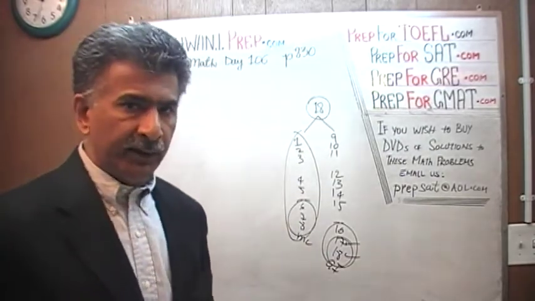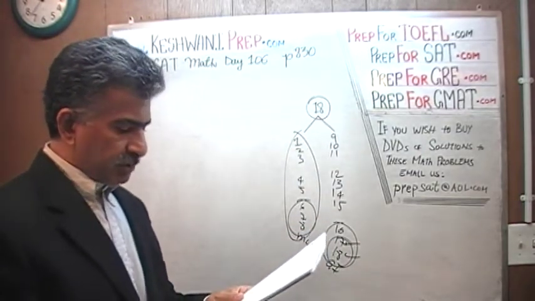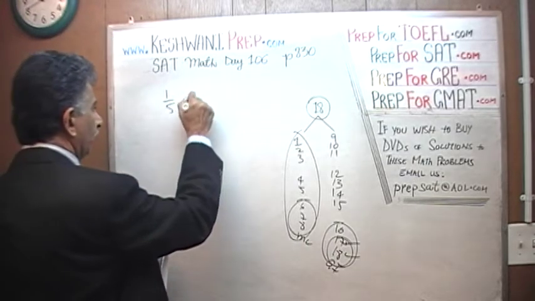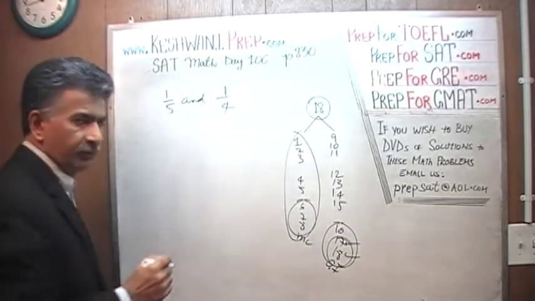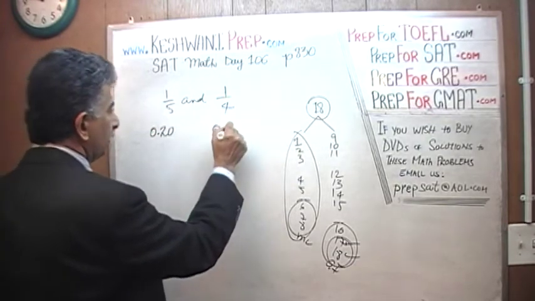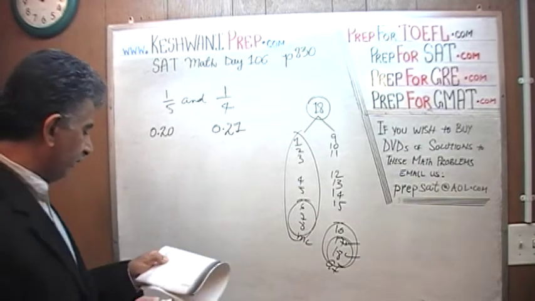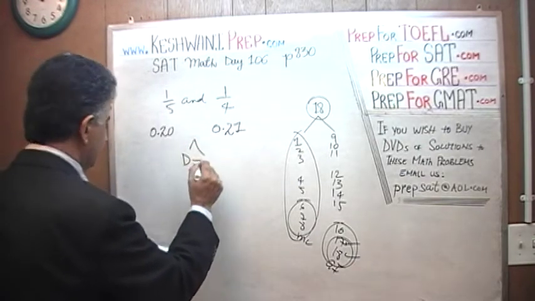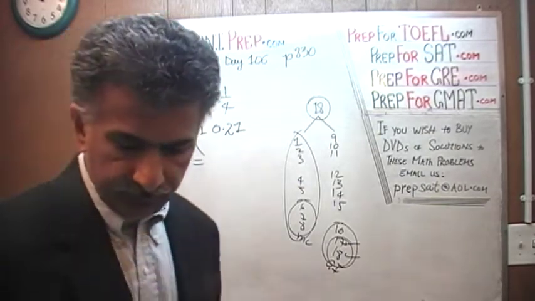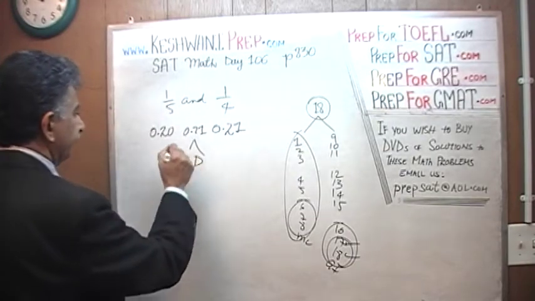So on a scale of 1 to 8, this problem is number 1. It says, which of the following numbers is between 1/5 and 1/4? As you can see, this is too simple. 1/5 is 0.2 obviously, and 1/4 is 0.25. So we just have to find one number that falls between them, and the only one that does is D, which is 0.21. That's it, answer choice D.